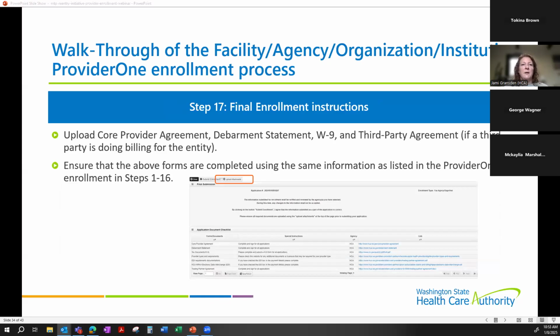So this is the very last step. This is the submit enrollment step. Inside this step, there's a button in the little box that says upload attachments. This is where you're going to upload those documents that George was talking about, the core provider agreement, the debarment statement, the W-9, and if needed, the trading partner agreement. You can upload them all as one file. We do need all the pages of them, not just signature pages. And you can upload them in one file or separately. When you name the file, this is a little tidbit that comes up sometimes, don't put any punctuation or characters in the file name. Naming it as core provider agreement or debarment statement allows it to be uploaded into our system because there are some limitations. And this is where you could upload any other documents that you wanted to provide, like if you answered yes to any of those questions. And next.